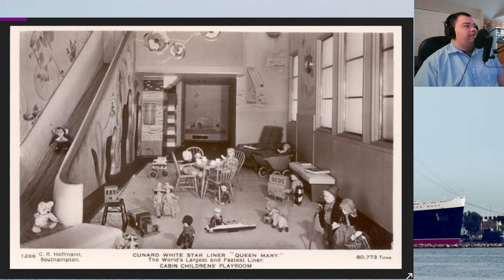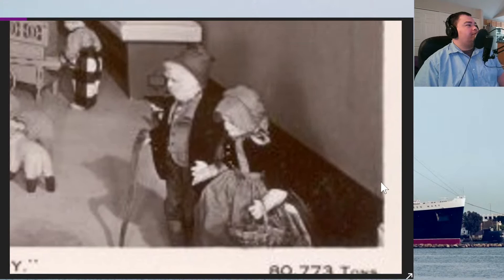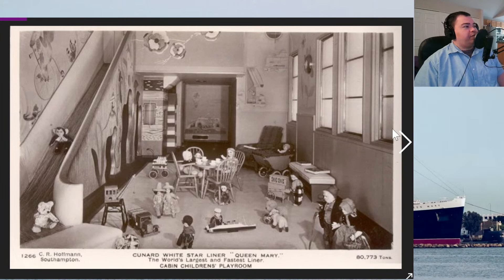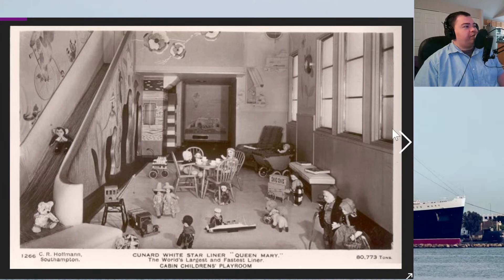The ship was rigged with mood lighting in a lot of the public rooms, going between bright red and white colors to blues and greens to change the mood of the room. The veranda grill had a very sophisticated lighting system controlled by the MC's microphone — he could change the lighting from push buttons on his microphone based on what the band was playing. But we'll get into the veranda grill at another point. The first children to play in this room and slide down this slide were Princess Elizabeth and Princess Margaret — that's Princess Elizabeth, as in Queen Elizabeth II, the current monarch of Britain. When they slid down the slide, Cunard decided to call it the Royal Slide afterwards.